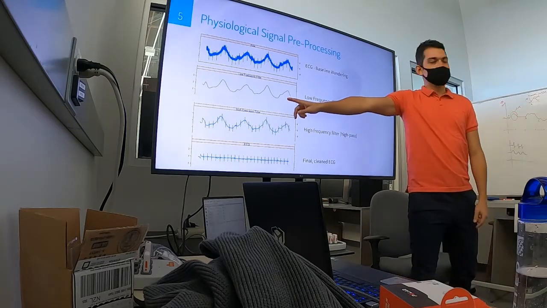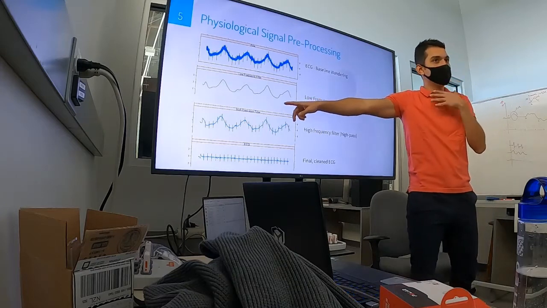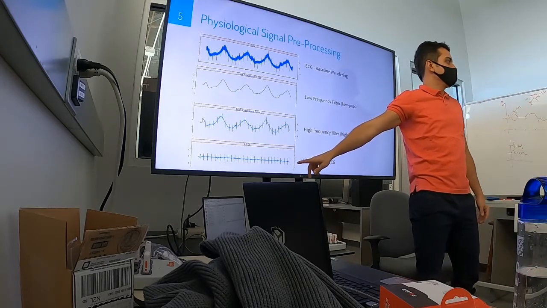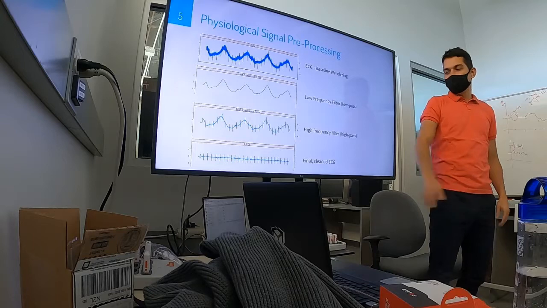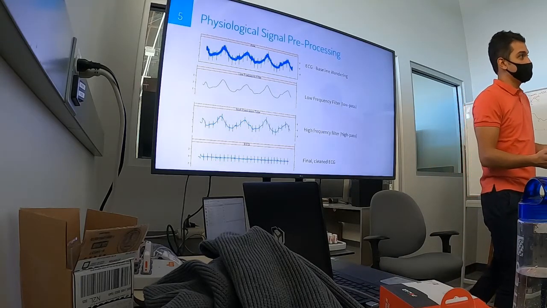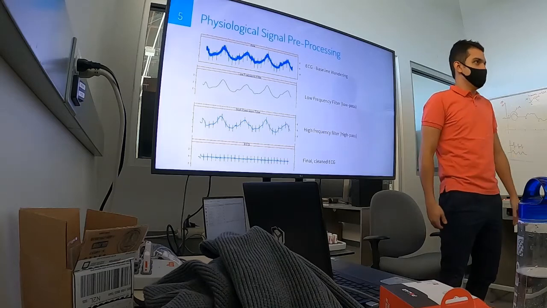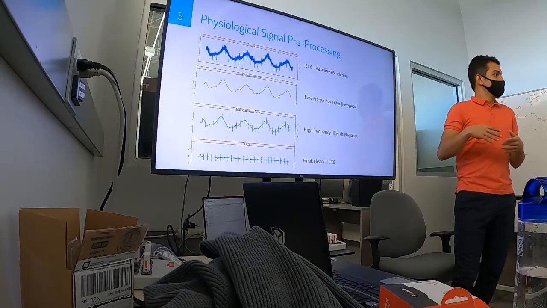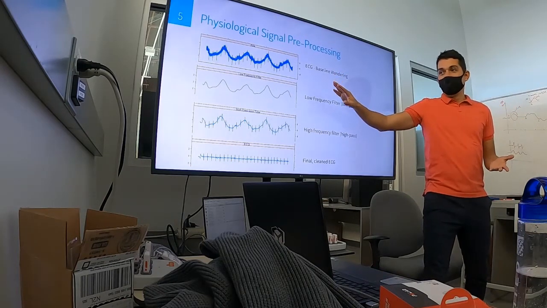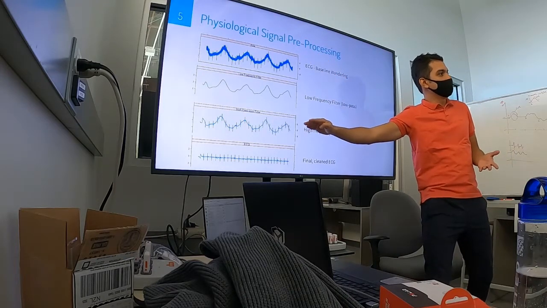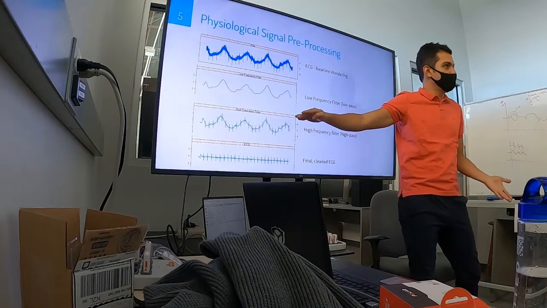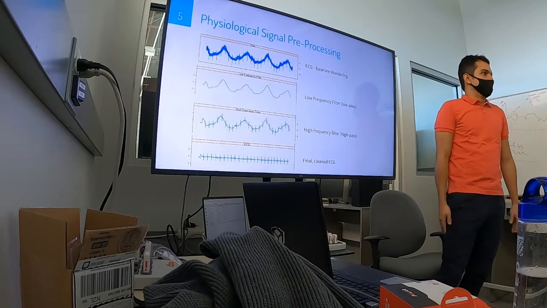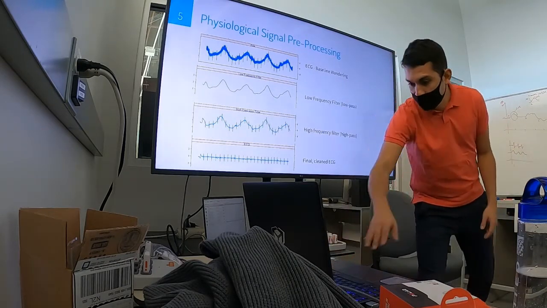So it's basically extracting the low frequencies and bringing the peaks into a line. Then you can apply the R peak algorithm here, and the basic R peak detection algorithm that comes with MATLAB will get you the peaks instantaneously, so you don't have to do a lot of things. This is what I'm telling you: before doing any feature extraction, you really need to explore your signal, clean your signal, remove the artifacts and understand your signal. If you go from here to here, the peaks you get will probably come with a lot of mistakes and issues.